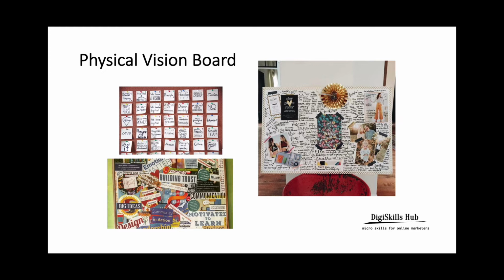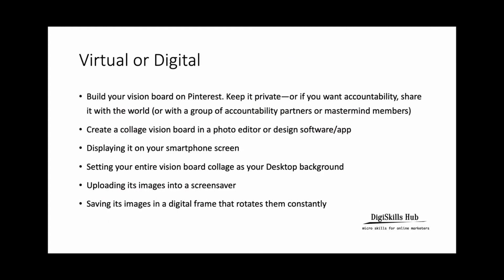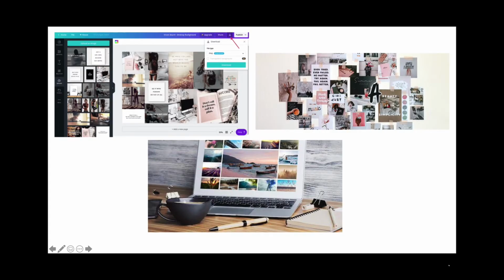So much of mindset training is about visualization, creating visual cues to keep yourself firmly aligned to your dreams and goals. These days, many people prefer to keep their vision board to hand, so we'll display it on a smartphone as a background or as a desktop screensaver, or even on a digital frame so that the images rotate constantly throughout the day. I've put this slide in here to show you how a digital vision board might look.